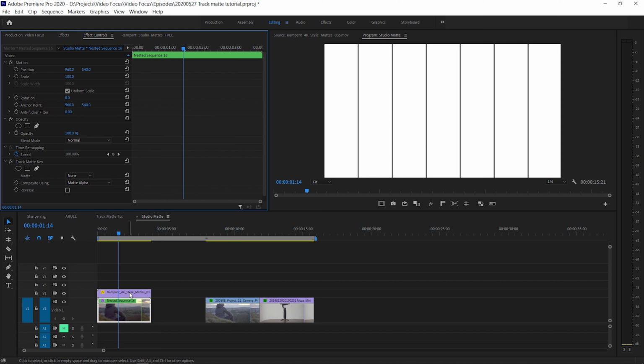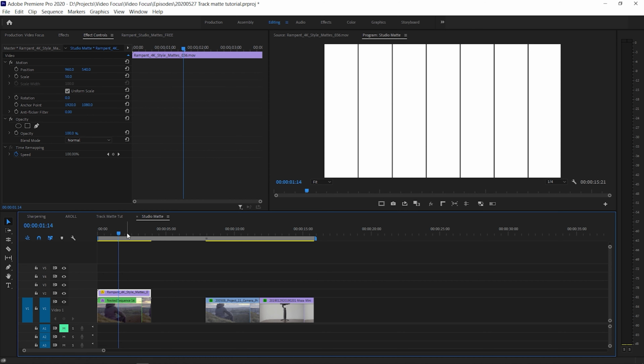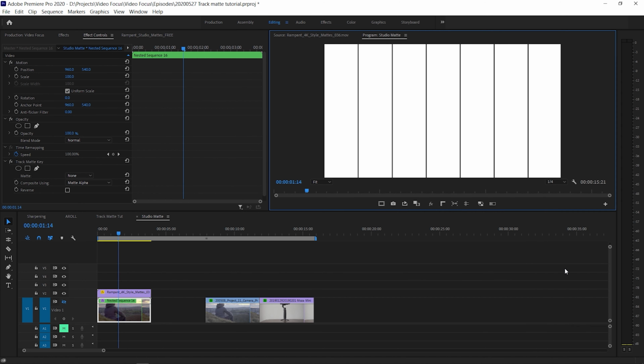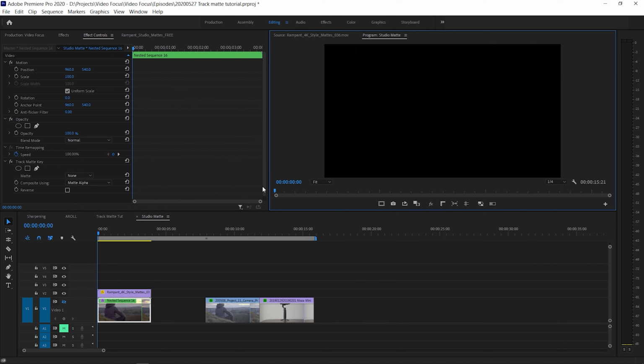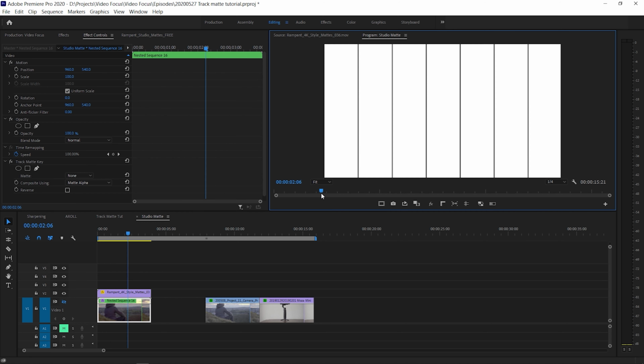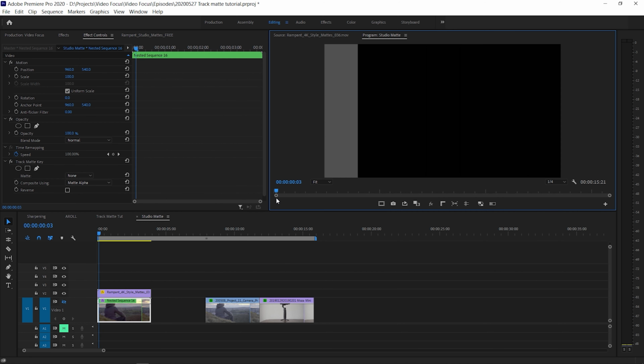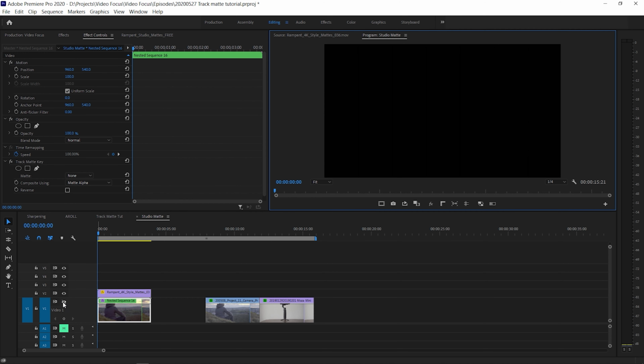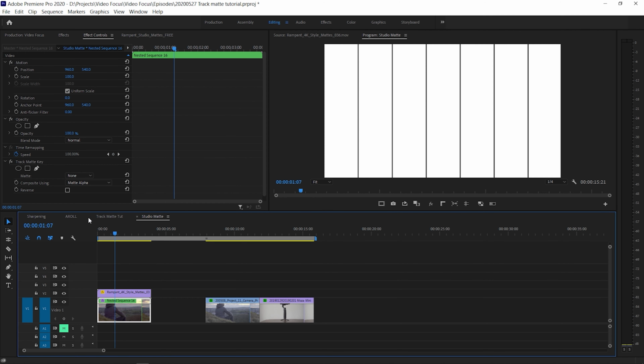This clip here doesn't have any transparency at all, and you can tell because if we hide that bottom clip there, go to the wrench tool in the program monitor and down to transparency grid, when it's black there's no checkered squares showing at all. If there was any transparency at all, some checkered squares would show up to indicate that. So let's reveal that footage again. That means that we're not dealing with an alpha mat, we're dealing with a luma mat.